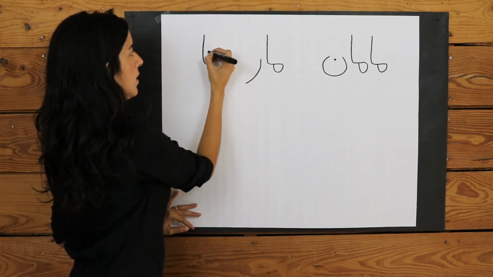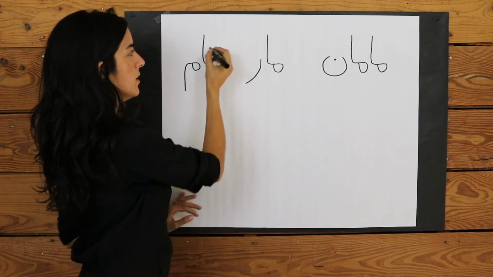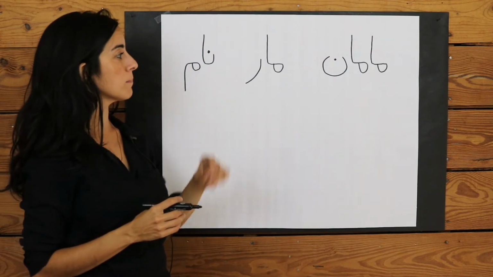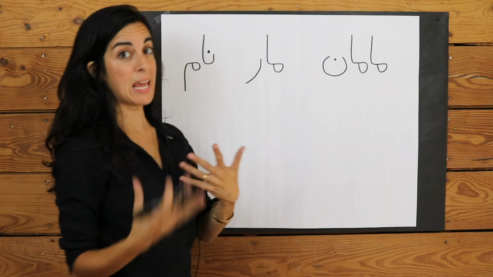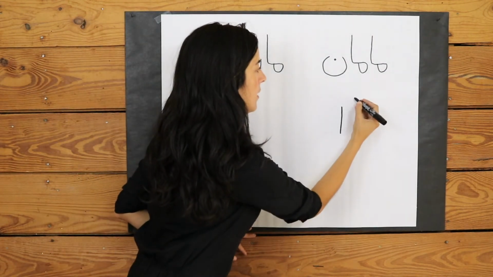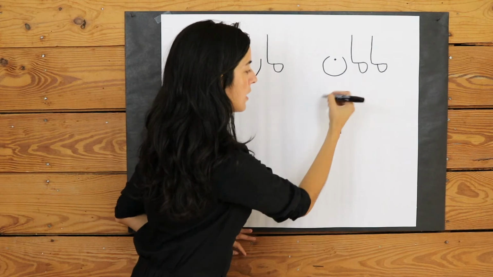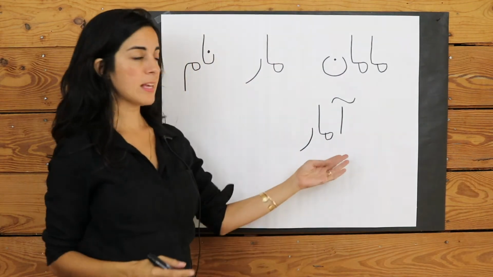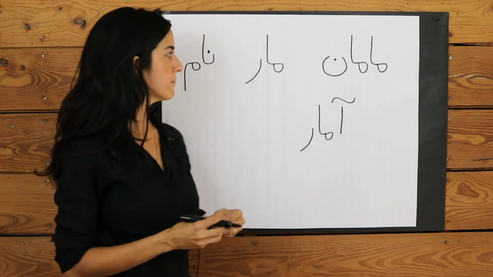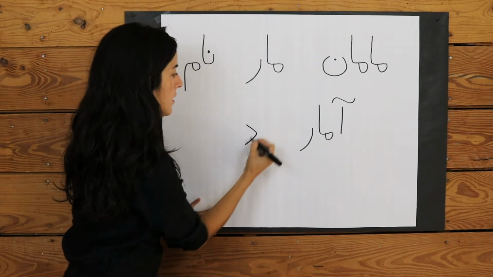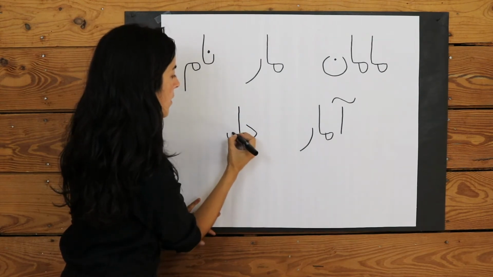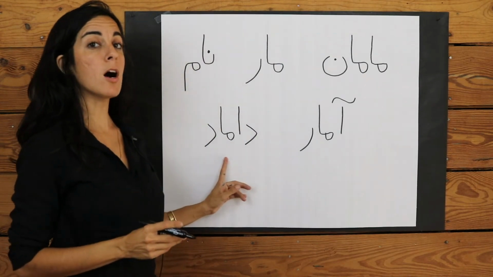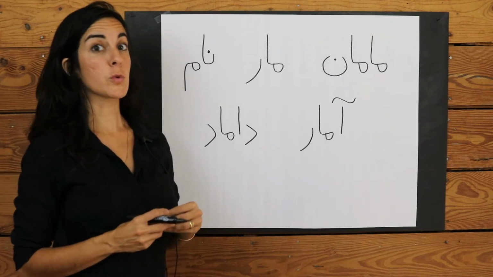Next, that shape with the dot above is a ne, a, me, nam, and that means name. So if an a comes in the beginning of a word, it has that kolah over it. Me, a, re is amar, and that's a measurement. Next, de, a, me, a, de, damad, and that is a groom.